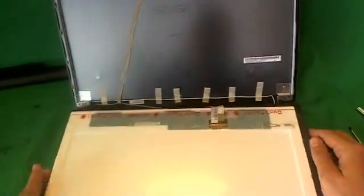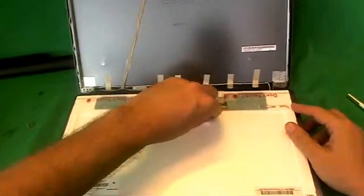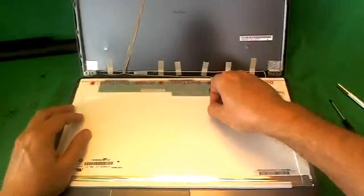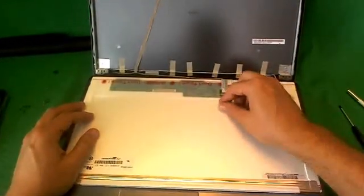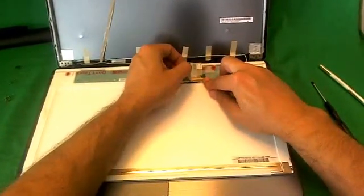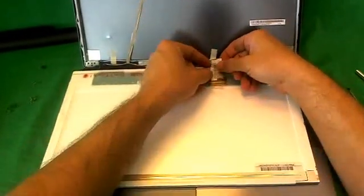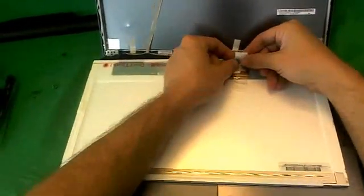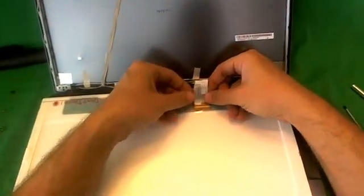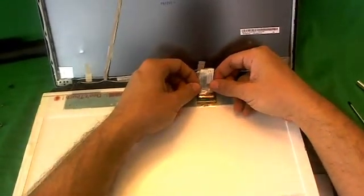For this type of screen, there's only one connector here, and that's the connector we have to remove. In order to do that, we have to lift up the adhesive tape, and what I did was loosen it up with my fingernail on one edge and lift it up, being careful around the connector itself not to damage the connector. And also the back of the video cable has some adhesive on it also, so we gently lift that up, and once we remove both, we gently slide the connector out like so, and the screen is free.